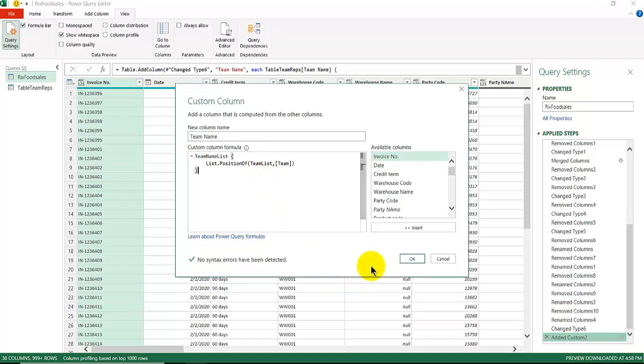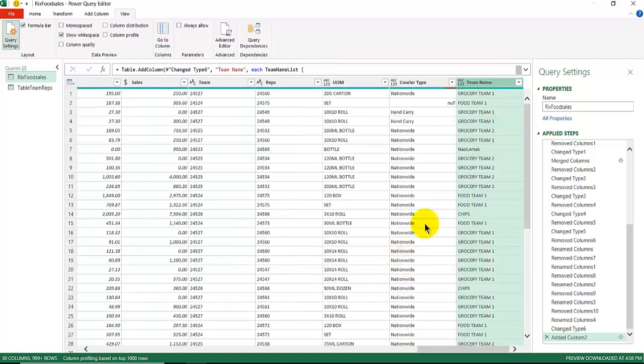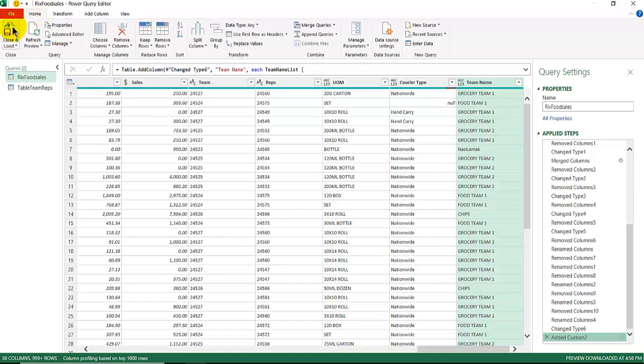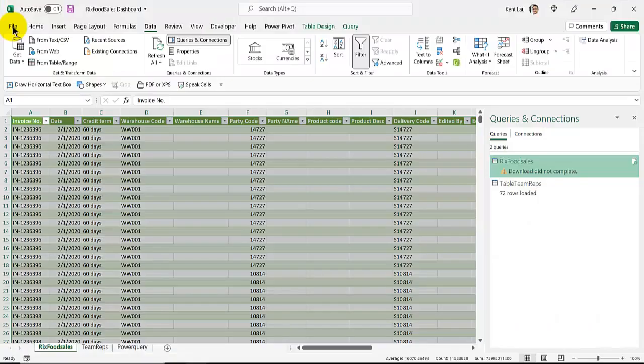Okay, let's see if that works. All right, it's still the same. So it changed to here. This is a buffered list, and this is also a buffered list. With that, we can go to home, click close and load, and look at the speed.